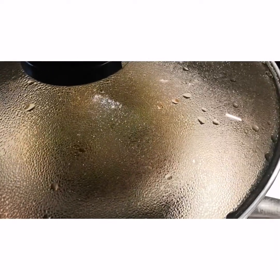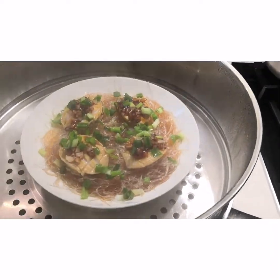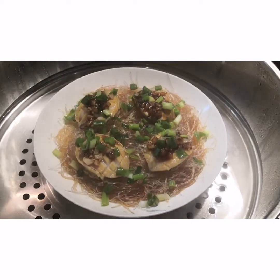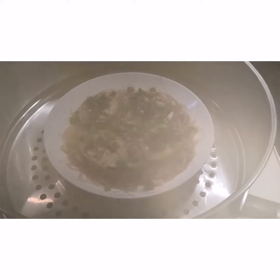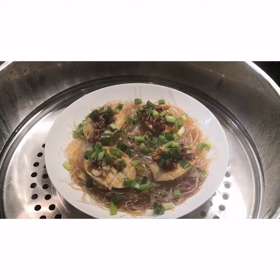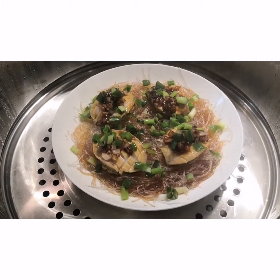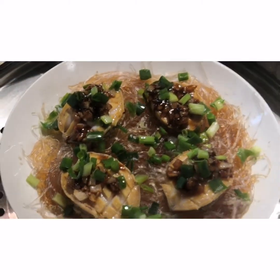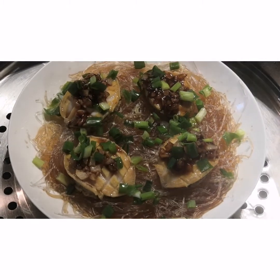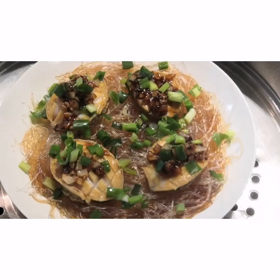Here we are guys. Buksan ko na. Wow. Looks like so yummy. My oyster. Yan ang ating shell guys. Here we are guys.